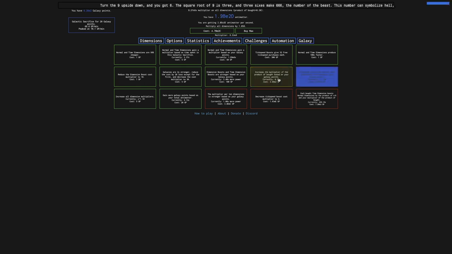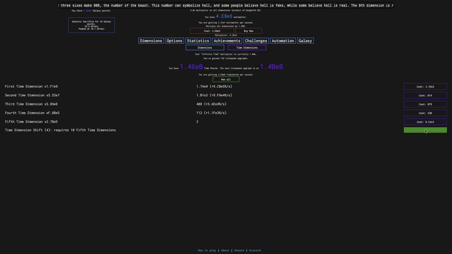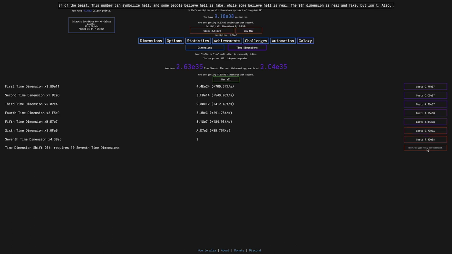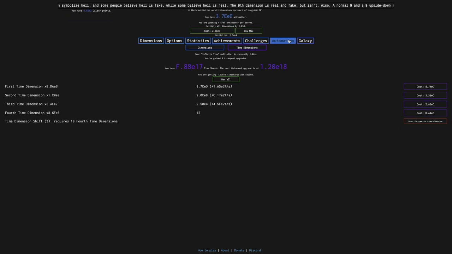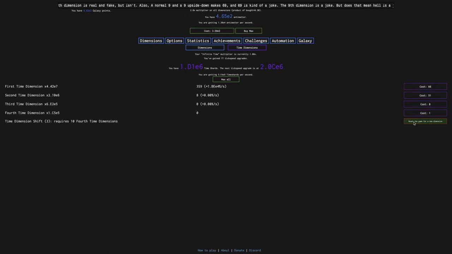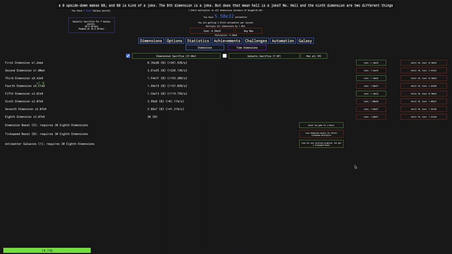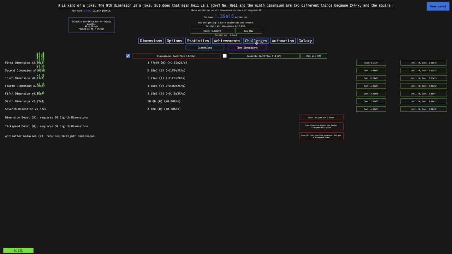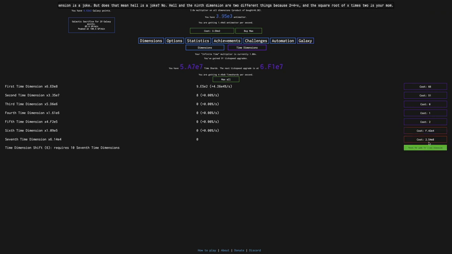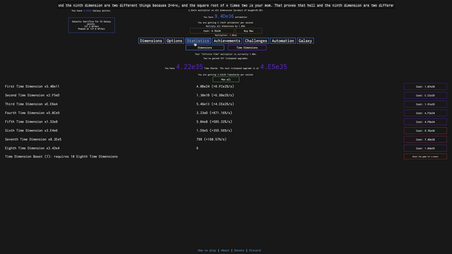And unfortunately, runs cannot be fully automated because challenge 2 and 6 have not been completed. I think it's 2 and 6. I know it's definitely 2, and I'm not sure if 6 is in there or not. But anyway, it will prevent full automation of runs because I need to get second dimensions to buy third dimensions, which I need to get up to like 8th dimensions, except it's not auto-buying second dimensions. So what I'm doing here is I'm just pressing M. And the thing is, maybe if the M key was held the entire time, I could automate runs.